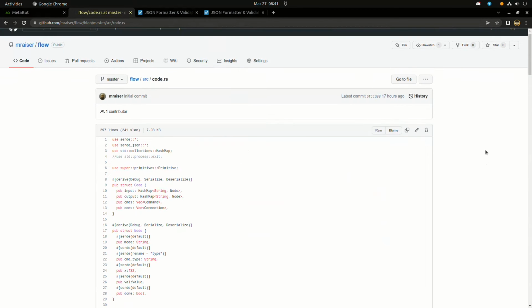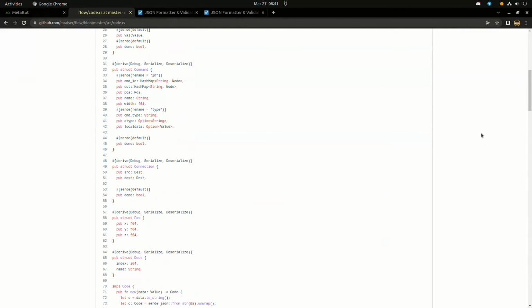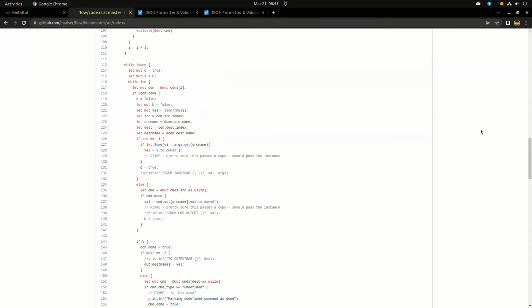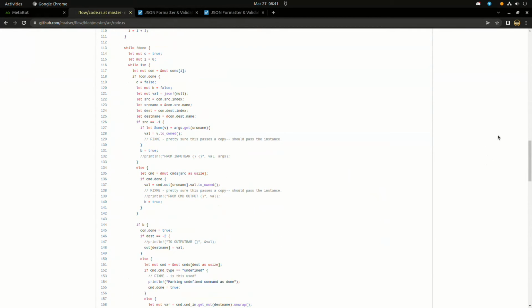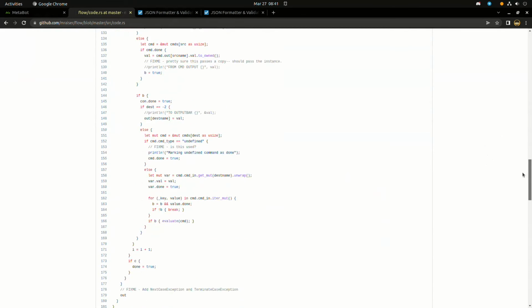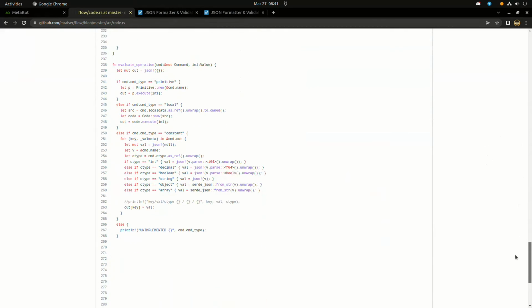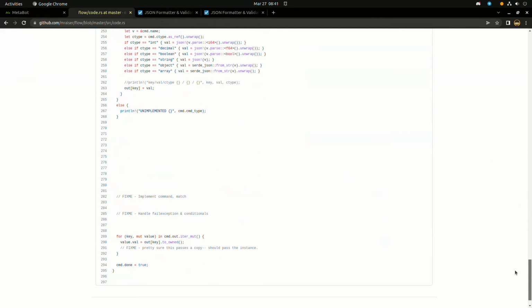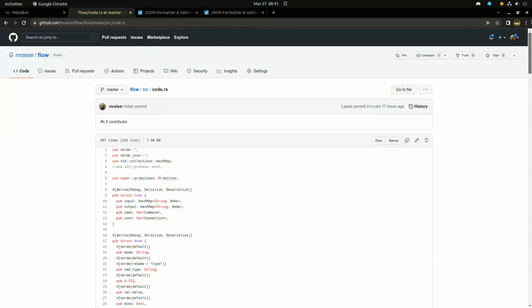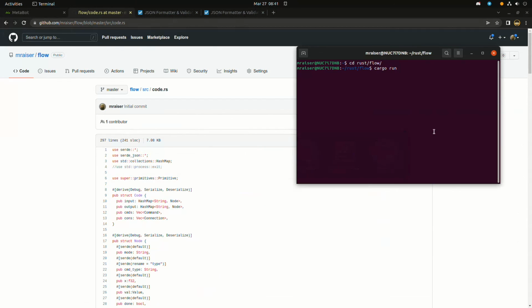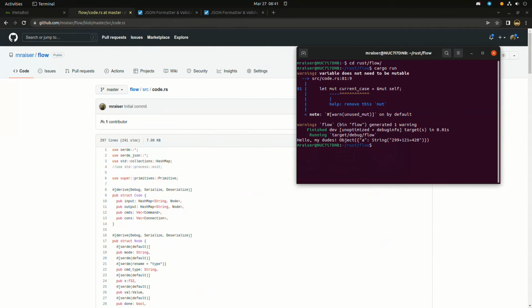And the real magic here is in the code, where we've got a number of structures that represent the JSON data, and then we have the code that actually executes it. Now, there's a number of parts that are missing. I didn't implement lists or loops. I didn't implement conditionals. There's a number of other things that are in the Java version that just didn't make it into the first pass here. But as you can see, it compiles and it runs.